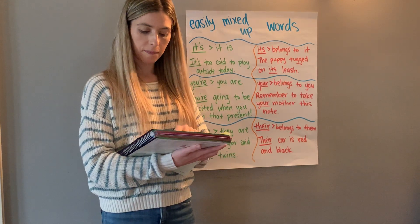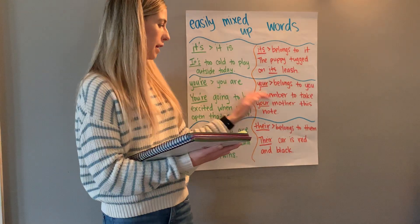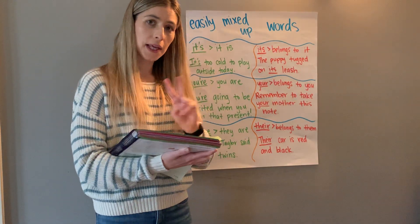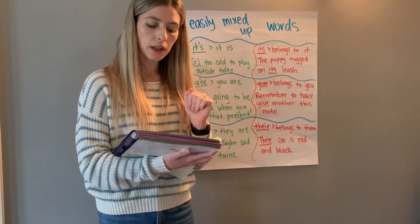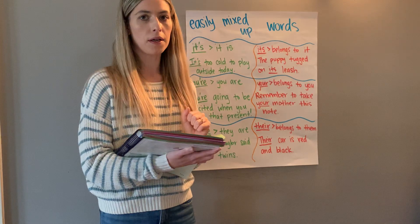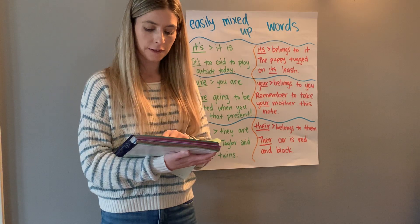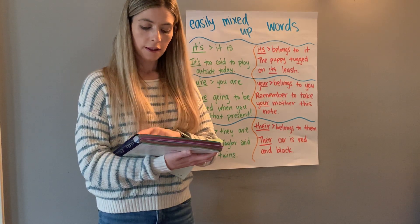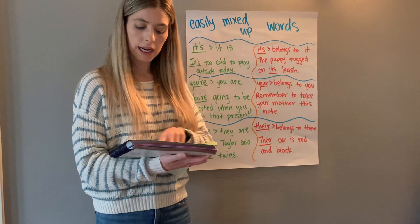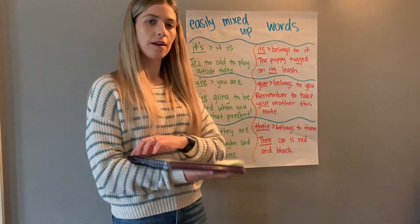If you look at the top of page 229, there are reminders about what these words are and what they mean. In section one there are two things you must do: underline the correct word in each sentence, then write the word on the line. Make sure you do both parts or I will send it back to you to redo. Section two: write the past tense verb to complete each sentence. The verbs are in the green box but are not in past tense — you must change them to past tense to fill in the sentences.